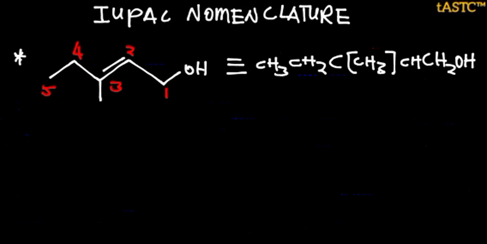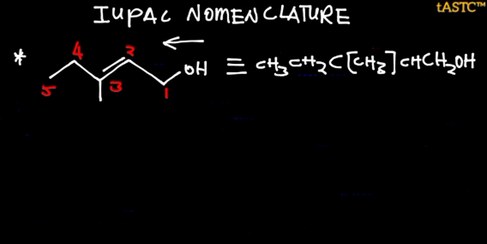So we know that between 2 and 3, there is the double bond. Obviously, we're moving in this direction, and because of that, this 2 will be the one that faces this double bond, making that double bond belong to it. Another way you could get it is the fact that between 2 and 3, the smaller number should be taken if you're moving in the direction of the numbering. We're moving in that direction. Therefore, between 2 and 3, 2 should be the one chosen. And then on position 1, we have the alcohol.